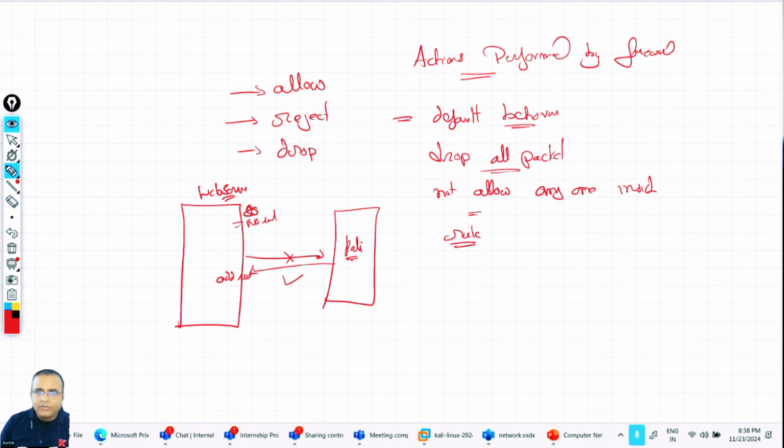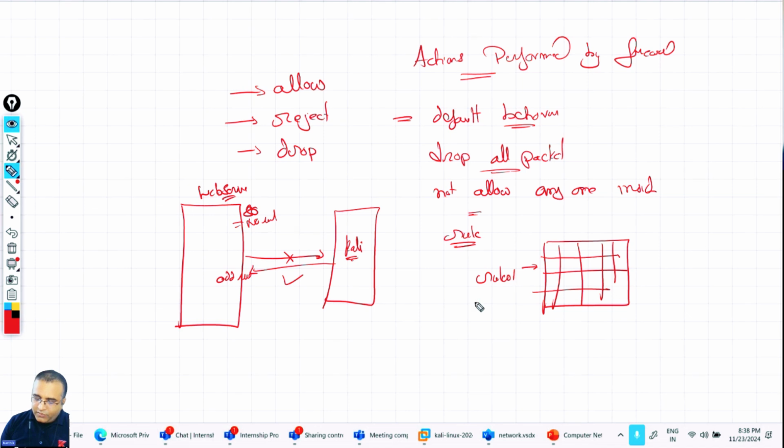Okay. So whenever a packet comes to a firewall, let's say this is our firewall, it will have many rules: rule 1, rule 2, and so on till rule n. When a packet comes here, it is going to check all the rules. If there is a rule that says allow the packet, it will allow the packet to pass through to the main server.